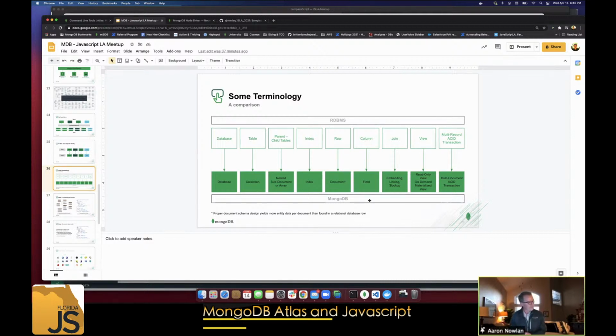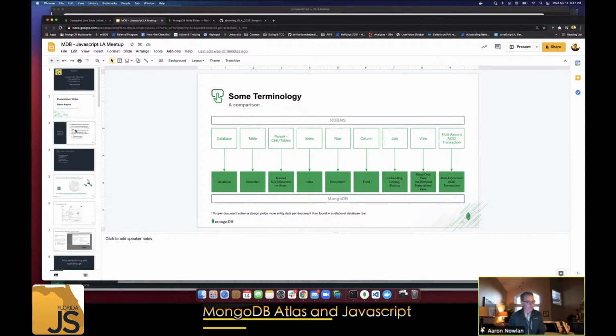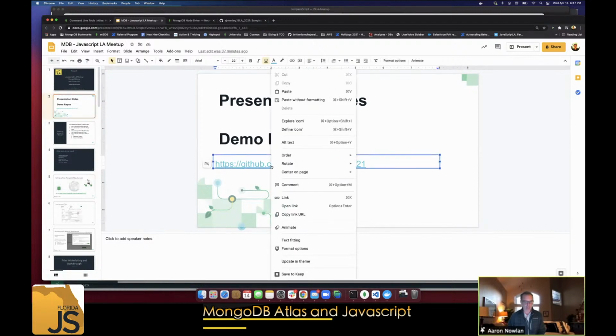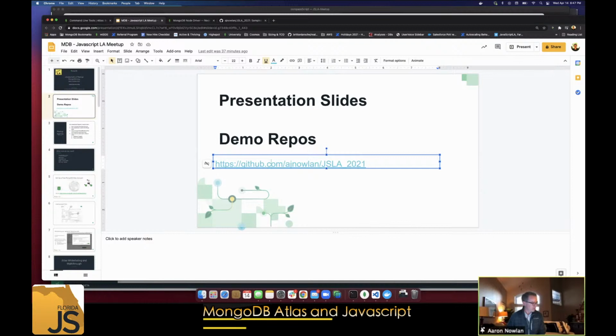Aaron, two more questions have come through. One is, where does the VS Code reside? Did you answer that? The VS Code. So yes, there was a link. I'll put it back in the chat. I don't know if the chat got wiped, but the repo itself is here. And then the other question was, is there any reference material on using Mongo collections with MVC?